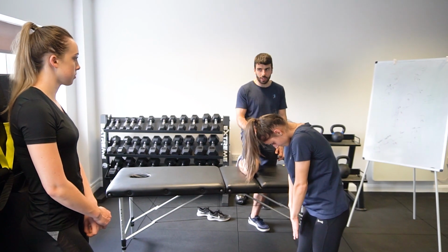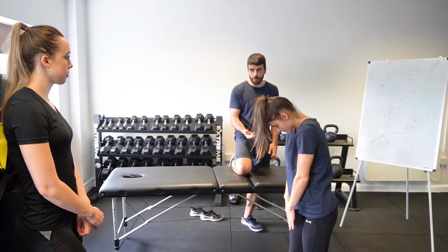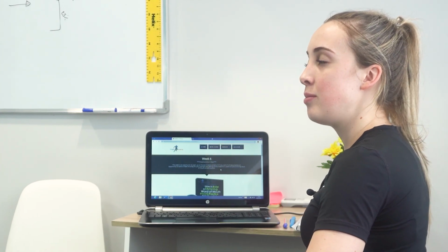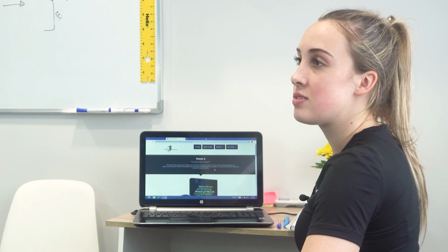It's also very similar for week 5, which was the cervical spine. I've not actually had to deal with any patients with cervical or neck issues as of yet, but I think I'm a little apprehensive to do that now, just because there's so much. You think neck and you panic anyway, and there's a lot going on in that region. So I'm a little apprehensive to get that done.